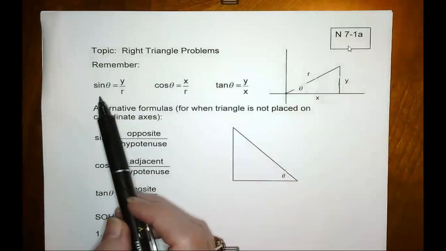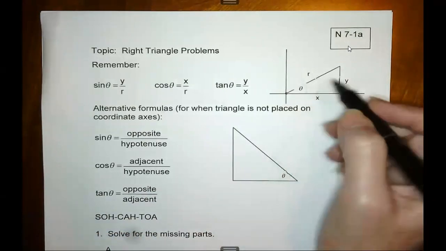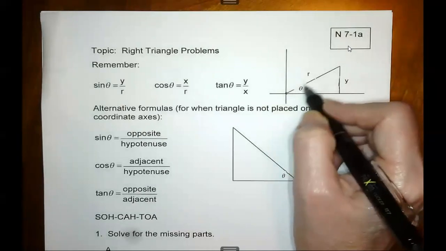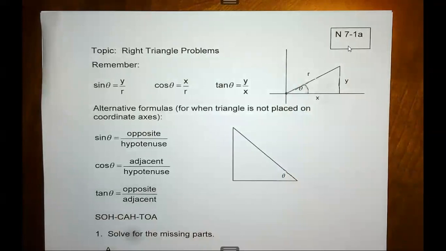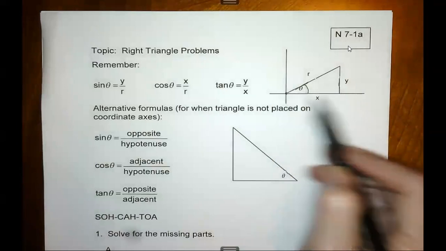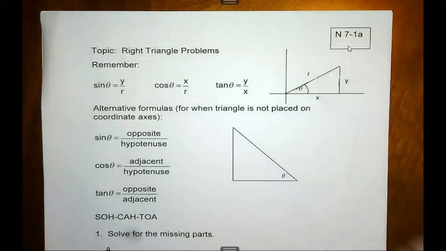Whenever we defined sine, cosine, and tangent, we used x, y, and r to define them. And those related to the sides of a right triangle. And that triangle was in the unit circle. And the angle of reference that we used was at the center, or at the origin of that coordinate plane. And so x was always on the x-axis, the y up and down like the y-axis, and the r was always the radius of the circle.